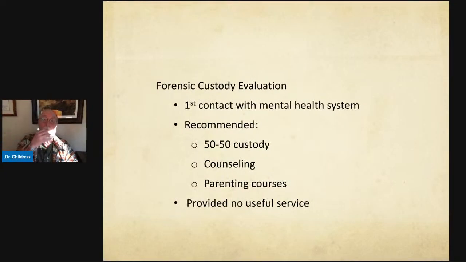So in closing here, I just want to point out with the forensic evaluation that this was the first contact into the mental health system, and whoever the evaluator was fumbled it. Because they did not accurately diagnose the persecutory delusion and child psychological abuse and factitious attachment pathology and get a proper treatment plan for that, this family spiraled into dysfunction and pathology and destruction. So when we get the first contact with the mental health system, we got to get this out for a proper risk assessment so that we can protect children and don't let it go on for a year before the family therapist.